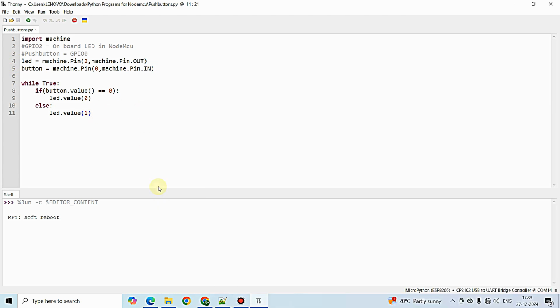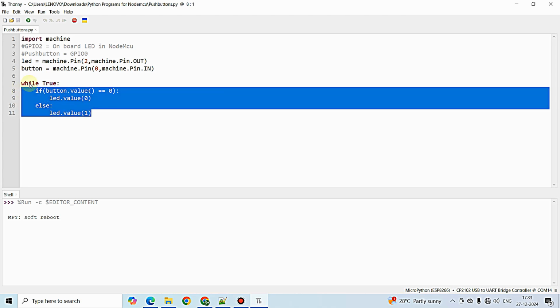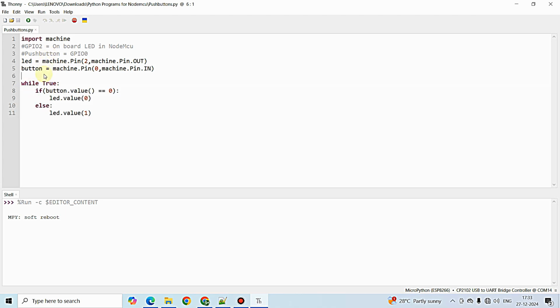That is, I am just going to define a function for all this process that is done right over here inside the while true. So I am defining a function above the while true, and let me name it button function with no parameters.